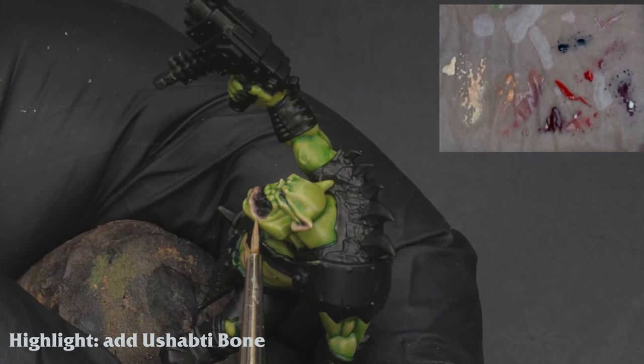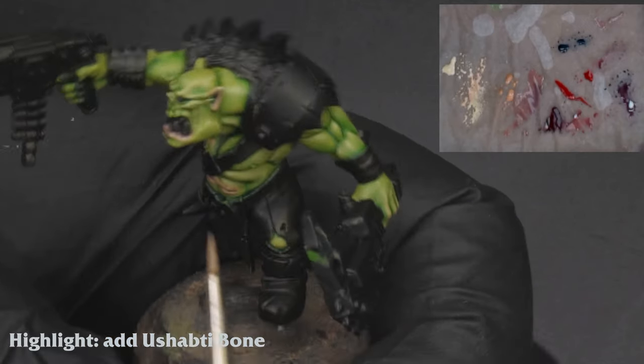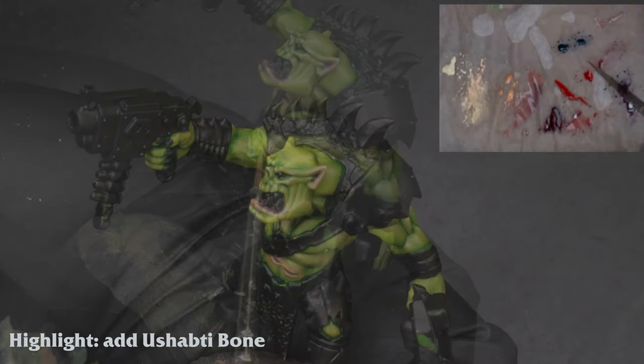So now that shading is in place, I'm going to start to go around and highlight with Ushabti Bone. Now you can mix this in with the Fleshtone, as it can be a little bit too bright on its own.